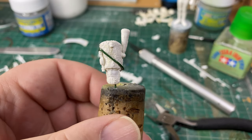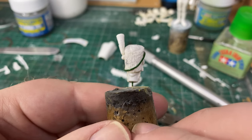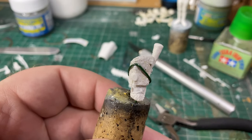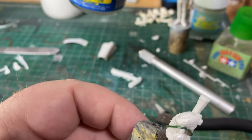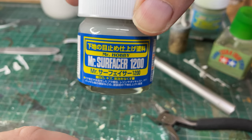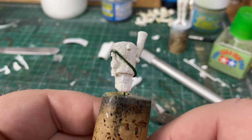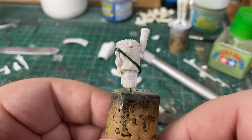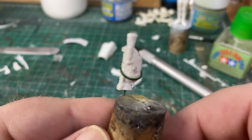What's going to be the real test, though? I mean, it looks all right, as far as I could tell, at the moment. What's going to be the real test, though, is how's it going to paint up? With that one, we'll try using this surfacing product here to paint it up, because that'll hopefully give a better finish than the Vallejo primers I've been using, which just don't seem to be that good.